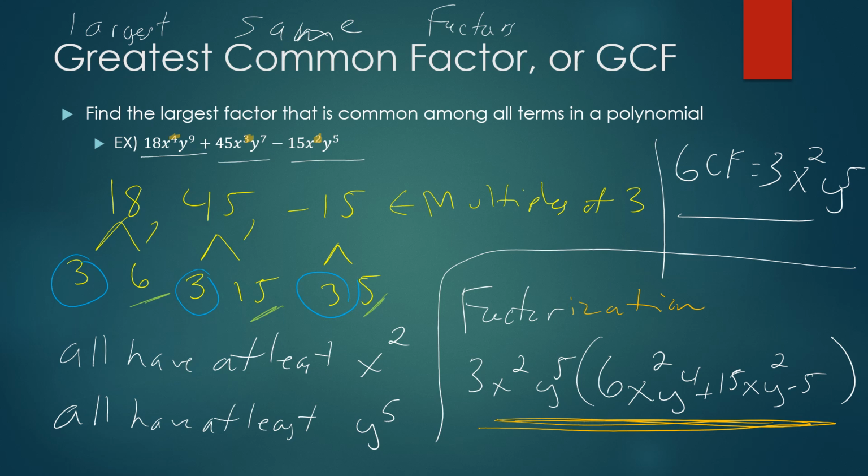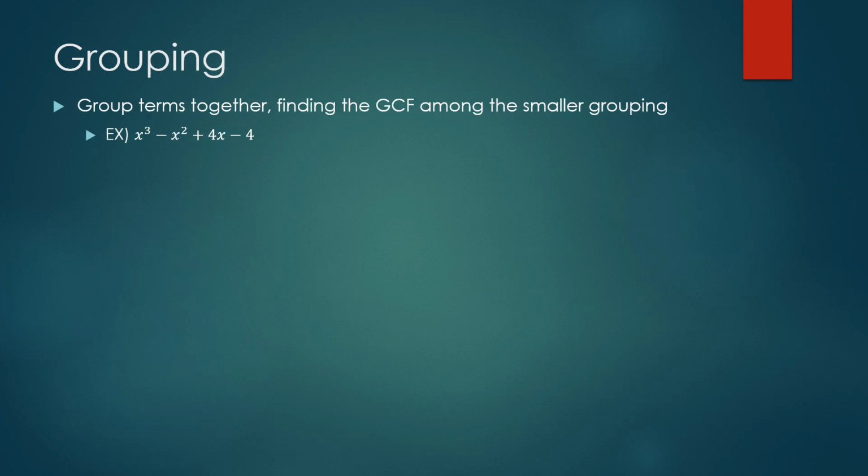You might have to combine greatest common factor with some of the other techniques we'll talk about in order to factor completely. Let's talk about grouping. What we're going to do here is group factors or terms together to help us factor. If there isn't a greatest common factor among every single term, but there are common factors among some of the terms, we can group them together accordingly.